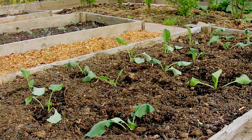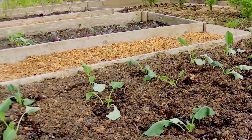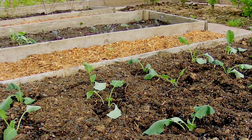I've put some slug pellets down as well, because I put some red cabbage over in that bed there the other day, and the slugs hammered a load of the leaves on them. So I've put a few slug pellets down. I don't like using them, but I'd rather keep my cabbage.